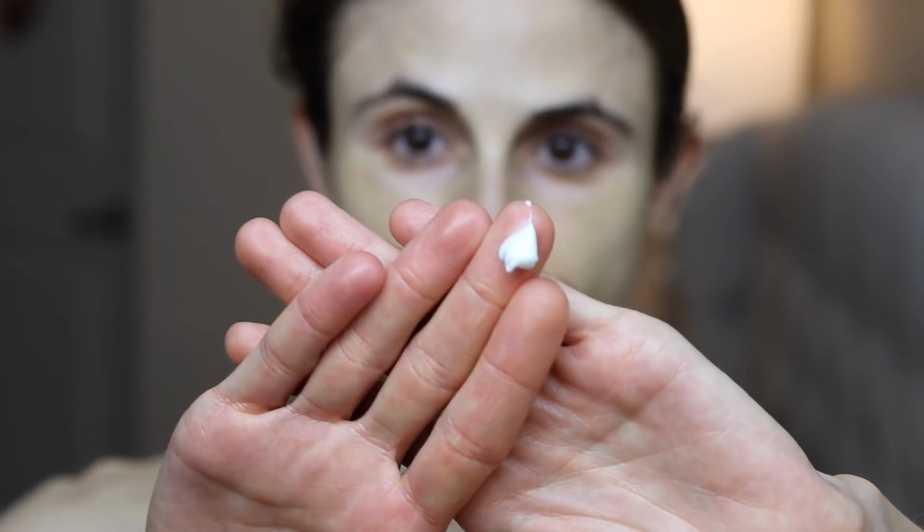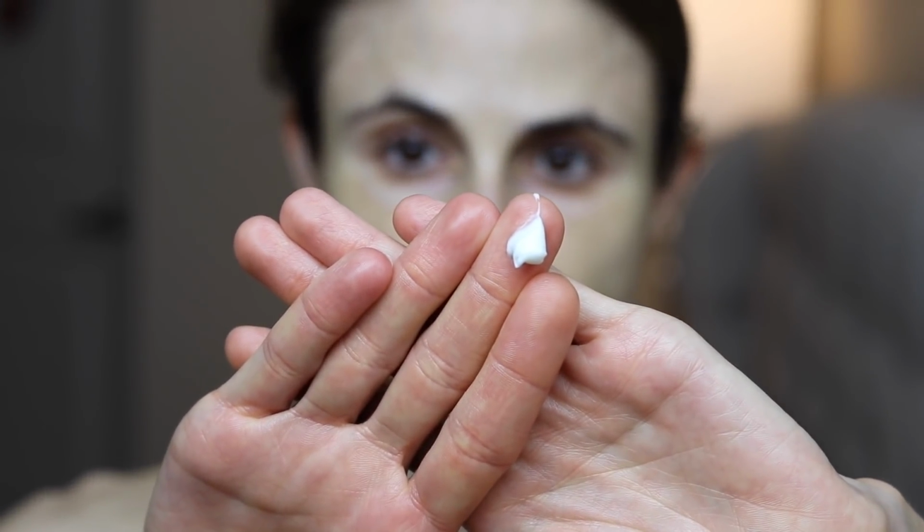tretinoin. And some people worry that it affects the absorption, and you know, we really don't have good studies on that. Some dermatologists will advise you to do the opposite. So follow the instructions of your treating healthcare provider. But this is the way I do it, and I have found, you know, clinically, it helps people tolerate it better. This is how much of the tretinoin 0.1% cream that I use every night.